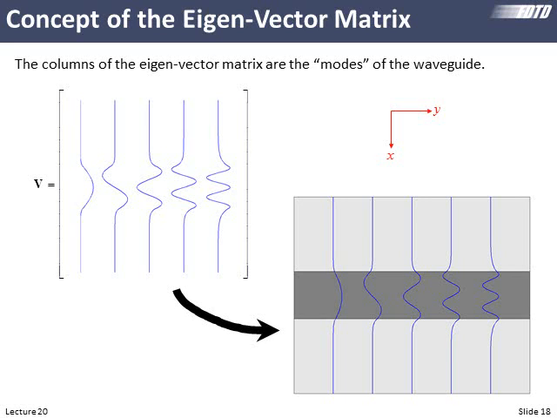Visually, I mentioned that these columns are our modes. So we can envision our eigenvector matrix looking something like this, where we have our first order mode, second order mode, third order mode, and if we overlaid this on top of whatever waveguide we were analyzing, we could see our modes superimposed. And here's the x direction. As we see in our coordinates, x is the cross-section direction, and y is the direction that we're propagating. Now, if we have, let's say, 200 points in the cross section, we will have 200 different modes. Not all of them correspond to guided modes. Other ones correspond to waves that are leaking out of the guide or just passing through it or doing something else. Only a few of those are actually guided modes.